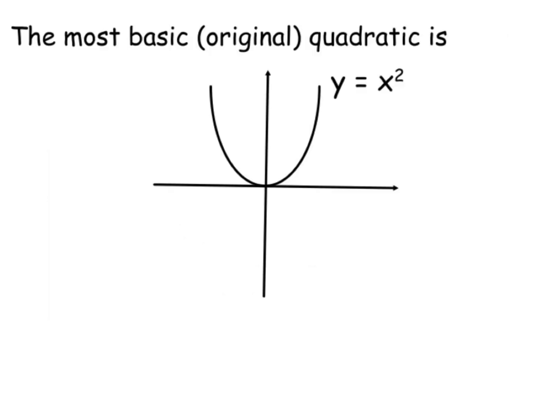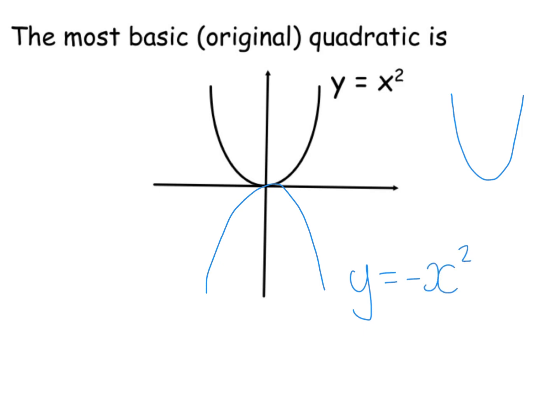This is your most basic quadratic. It has the equation y equals x squared. It is a minimum turning point because the turning point is low down. It goes down low and then turns back up. It is a lovely symmetrical shape. If I draw this upside down, it has the equation y equals negative x squared. The same thing happens with straight lines or sine and cosine graphs. If you put a negative in front of the equation, it flips upside down. So this is a graph of negative x squared. We talk about that being a maximum turning point because the turning point is up high.